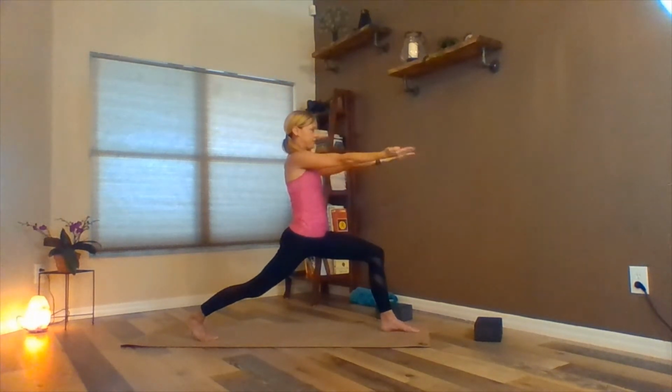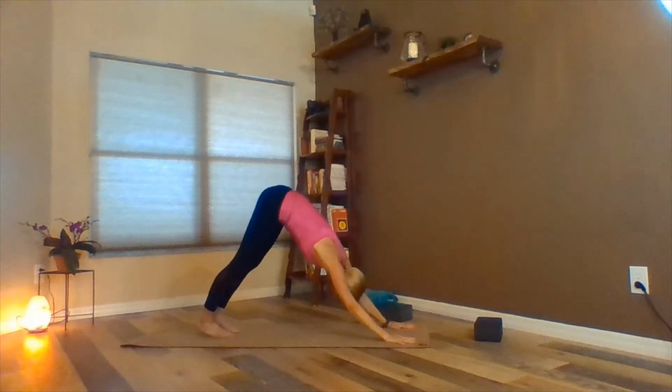Arms out to the side, arms forward to receive. Exhale, arms out to the side. Inhale, the arms up overhead. Exhale, Vinyasa, plant the palms and lower down. Yogi push-up. Upward facing or cobra inhale, downward dog exhale.